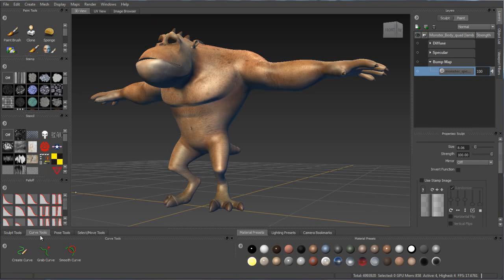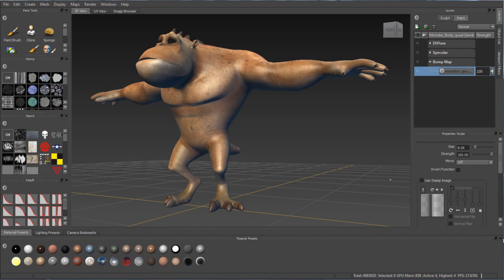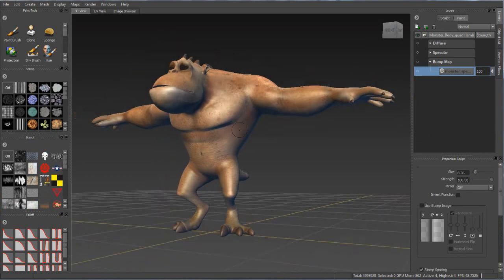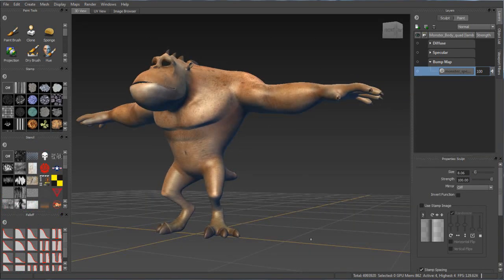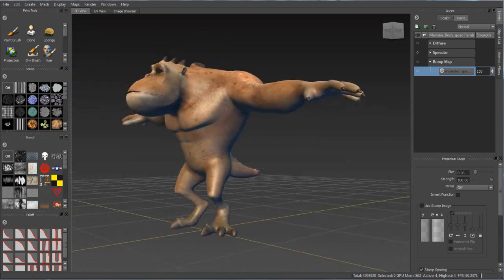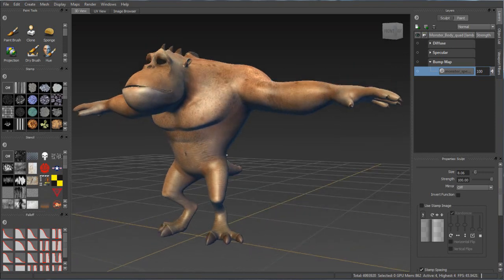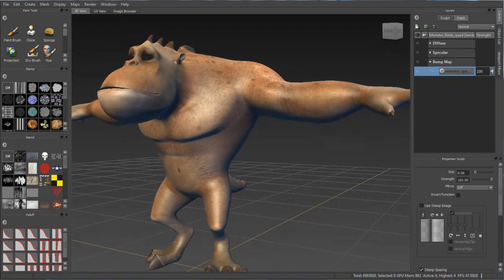All right, so we don't need our sculpt tools, so I'm going to go ahead and get rid of those. Here are our curve tools that we can start to use to plot curves in screen space or on the surface. Let's go ahead and get rid of those. And then we also don't need our presets. And then our camera bookmarks, we don't need those. And so now what I have is a lot more vertical real estate through the center of the UI. So for standing characters that have kind of a vertical dimension, that works a little better, and it allows me to get a little closer to the model this way.